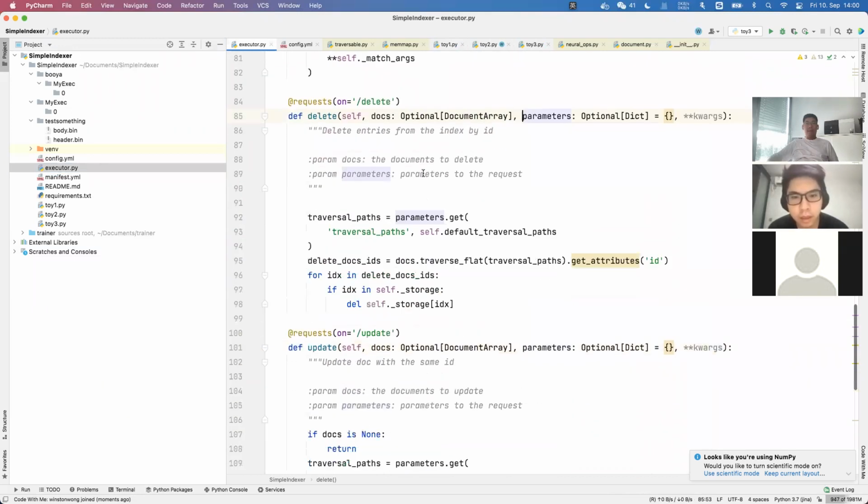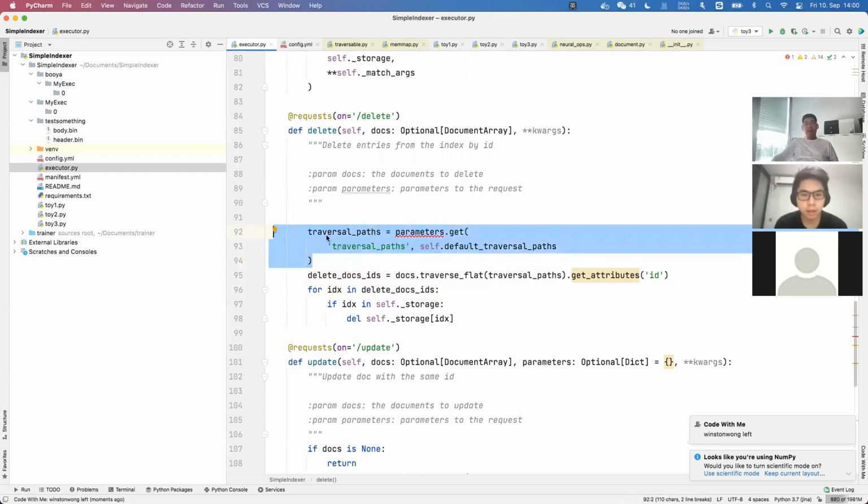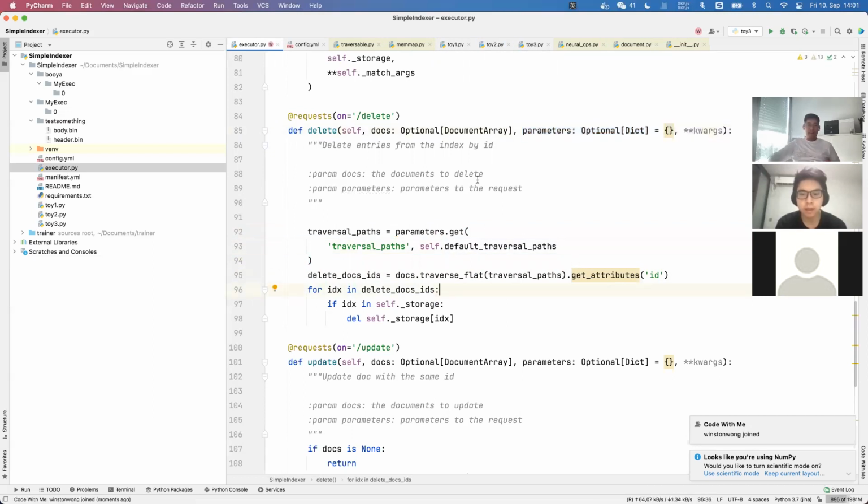Yes, true. Okay, now let's look at whether we are over time, but let's just quickly go through this. So for the delete again, we don't need to go for everything. And also here, get attributes ID, this is also okay. So let's get back to this. Notice that the delete interface, this is very important, you don't have to rely on everything in the docs, right?